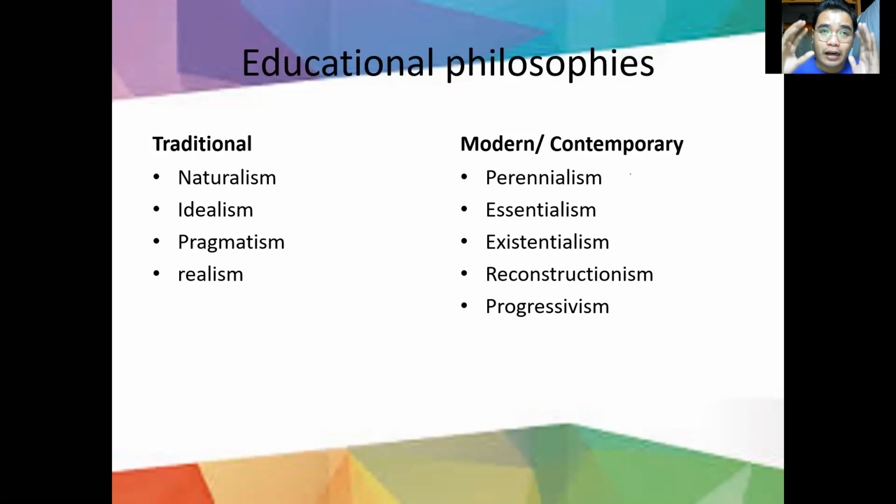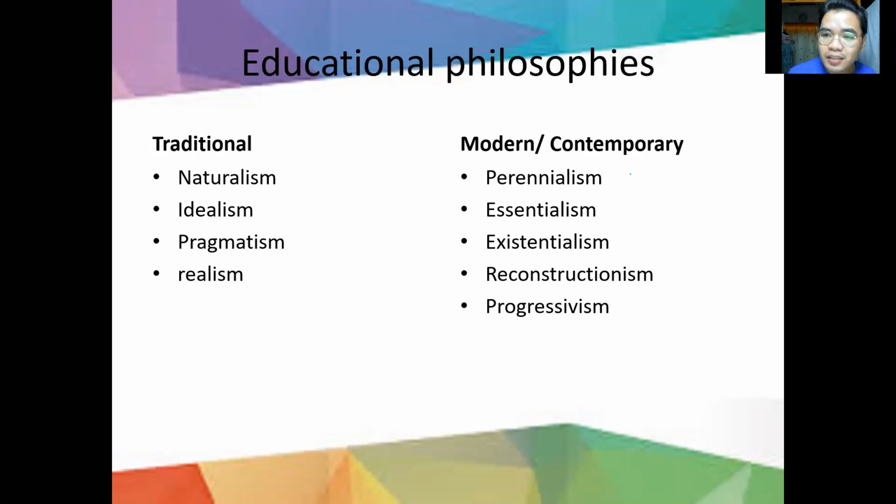So again, I repeat, perennialism: the work of the great books. What is true before should still be true until today. What is perennial? So anong inclusions natin sa curriculum? Yung mga subjects na tinuro noon hanggang ngayon, the work of the great books, the work of the classics: literature, arts, history, geography. But for essentialism, ito yung basic skills, ano yung tinuturo: basic reading, writing, and arithmetic.